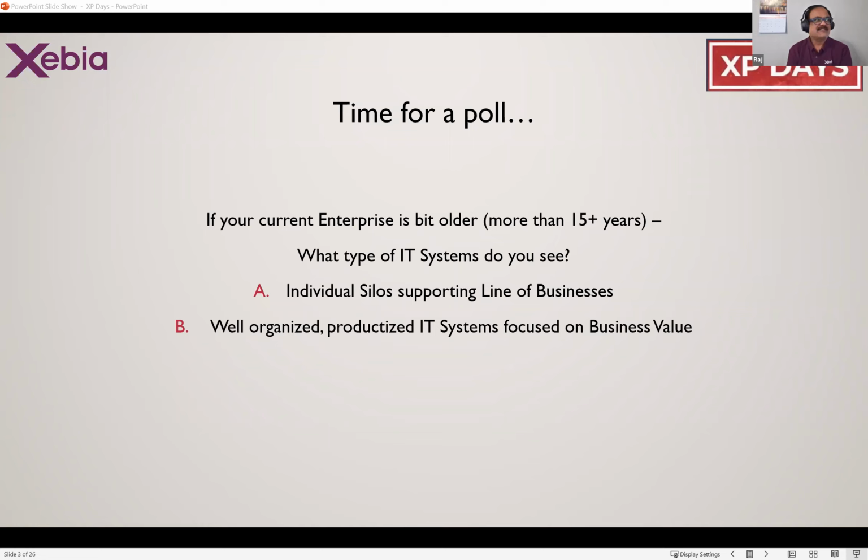Excellent. We got good responses here, about 6 responses. 4 are saying individual silos supporting line of business. 3 people are saying, okay, now it will become 7. 5 for line of business. Okay. I think that's it. If I exclude myself and Ahmad, then it's okay. Good. Thank you. I'll end the poll. Thank you for your inputs. I shared the results. You can see them. Good. So let's move on.